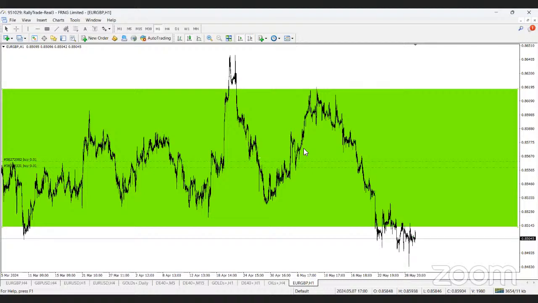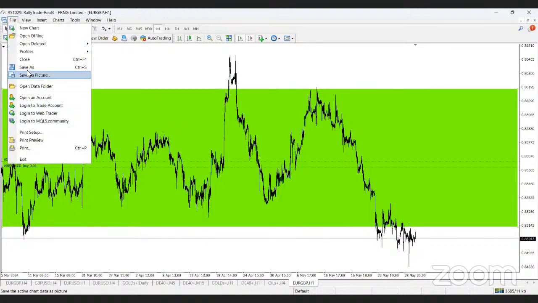Remember, one of the key ingredients for you to be successful as a trader is to buy when the price is cheap, sell when the price is high. That said, the price is currently cheap. Okay, so we should be looking out for buy. Now that we're looking out for buy, is it right for us to place a buy at the moment? Maybe not, until we do kind of like a reality check.